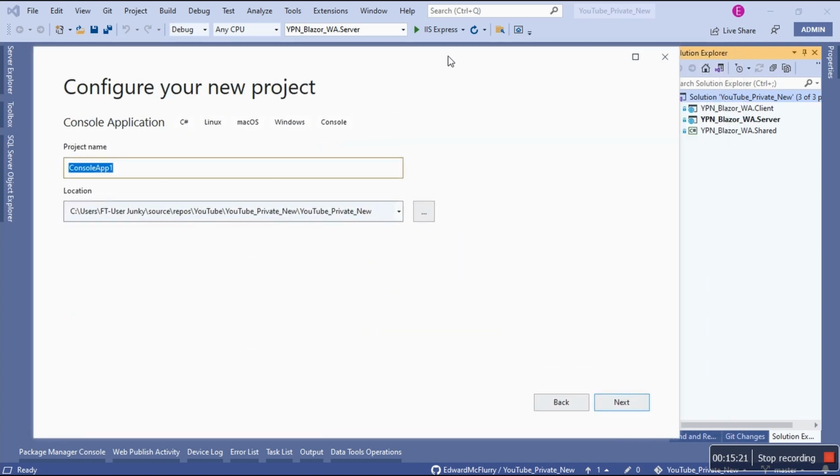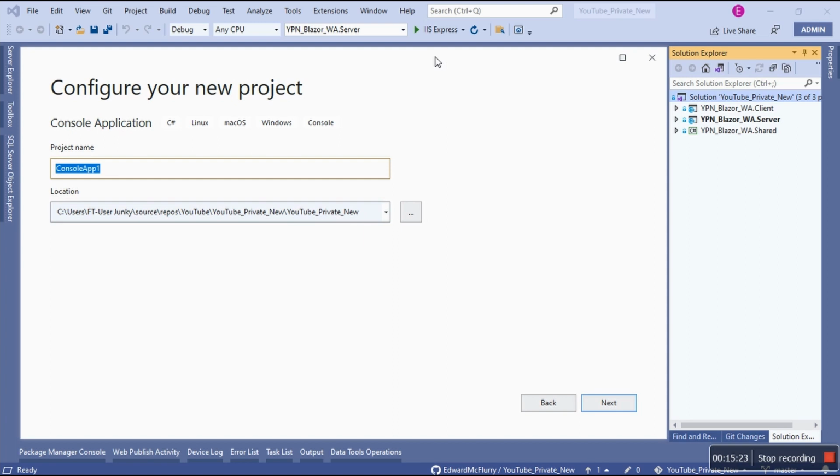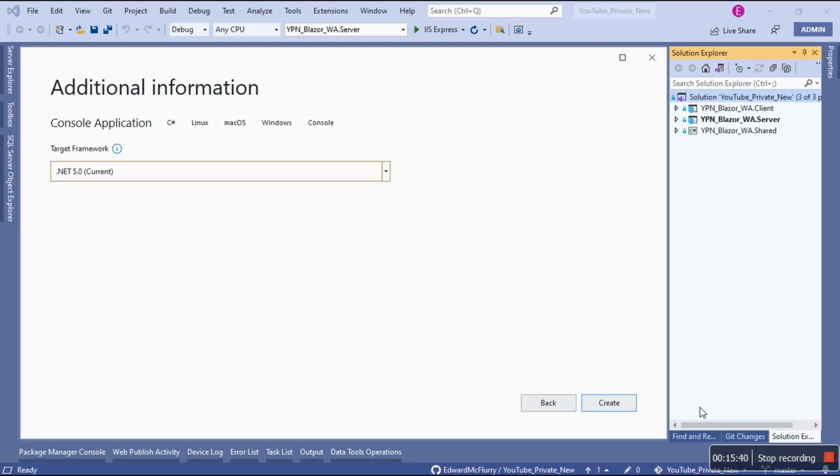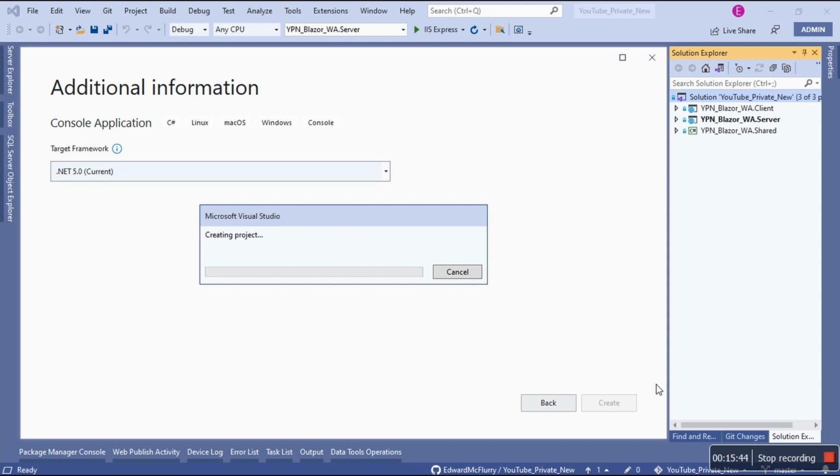And then we need the console, and then we need YouTube private new underscore, this is console. It doesn't matter if .NET Core or not, but yeah. Next, yes, and create. This one should be quick. Cool.